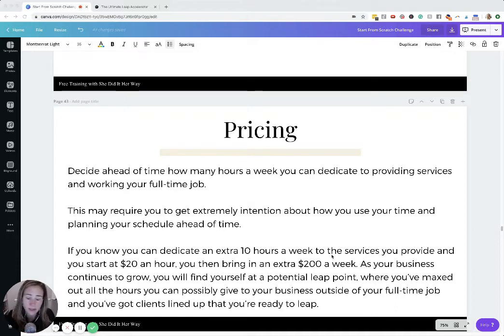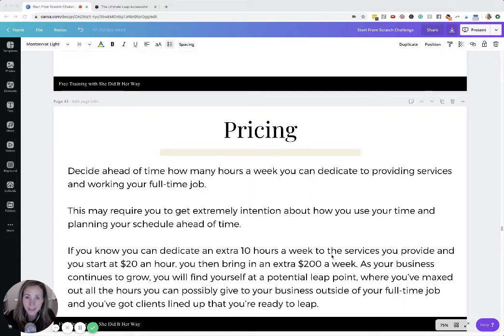Not only are you making $800 a month, but you're getting incredible experience offering these services. And there will come a time that as you begin to ramp up, as you get more clients and your client base grows, there's going to be this tipping point where you know that you'd be able to fully replace your income if you just had more time. And the only way that you get more time is by quitting your job.